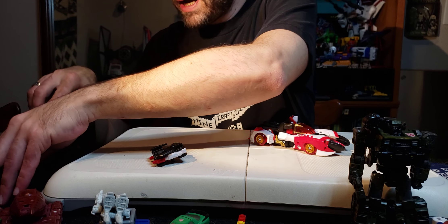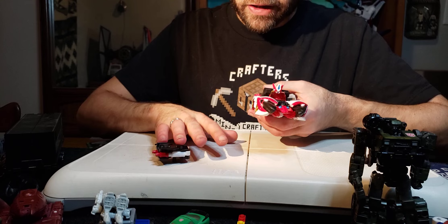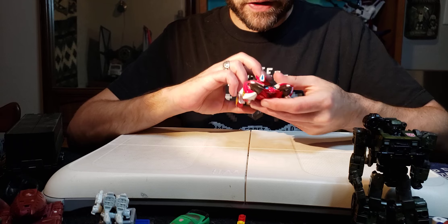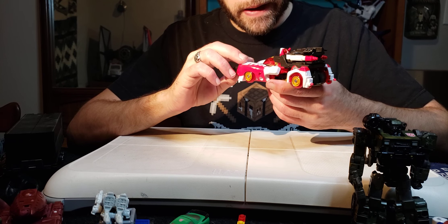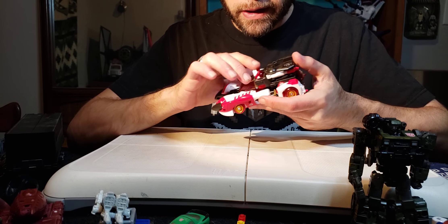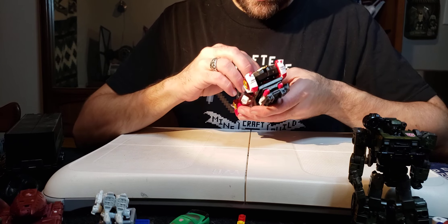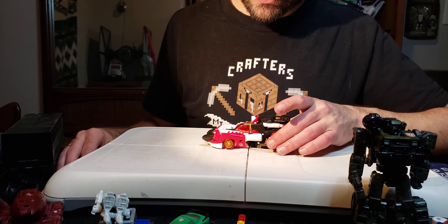All in all, I think that's an amazing thing you can do with this figure, and I like the fact that it's an option. I do enjoy more options with these things. Overall rating of Nitrous Prime, also known as Override's vehicle mode — I was going to give it a nine out of ten, but now that I'm really handling it I'm going to give it an eight out of ten. It does have some problems, but for the most part it's an excellent vehicle mode.